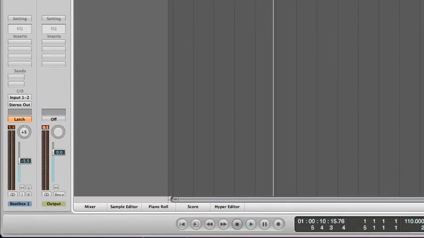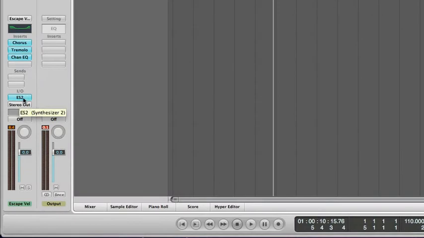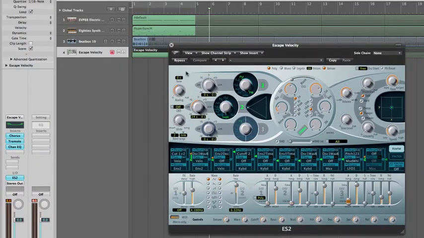And I can do this for any parameter. For example, I have this kind of escape velocity sound. It's kind of these high notes at the top. If I want to do something with that, maybe some parameter within the synthesizer, I need to bring up that synthesizer or a plugin even. So I'm going to double click on any of these insert buttons or the instrument itself. That will bring up the window where we can see it. And let's just play it back and see what some of these controls will do.